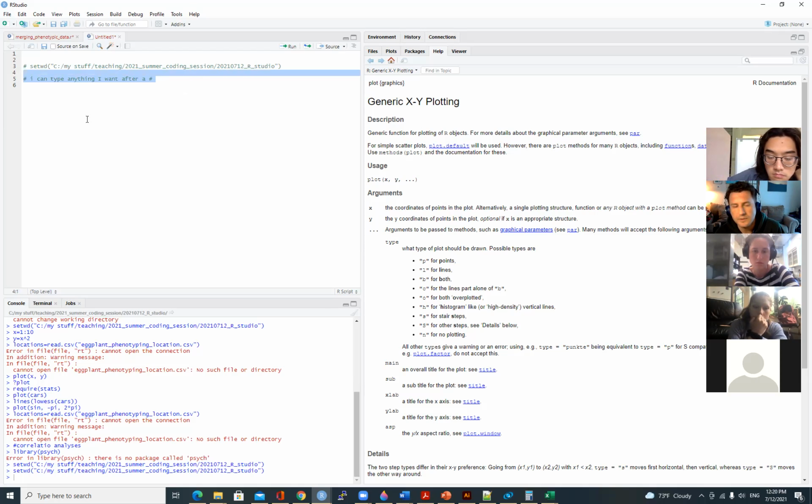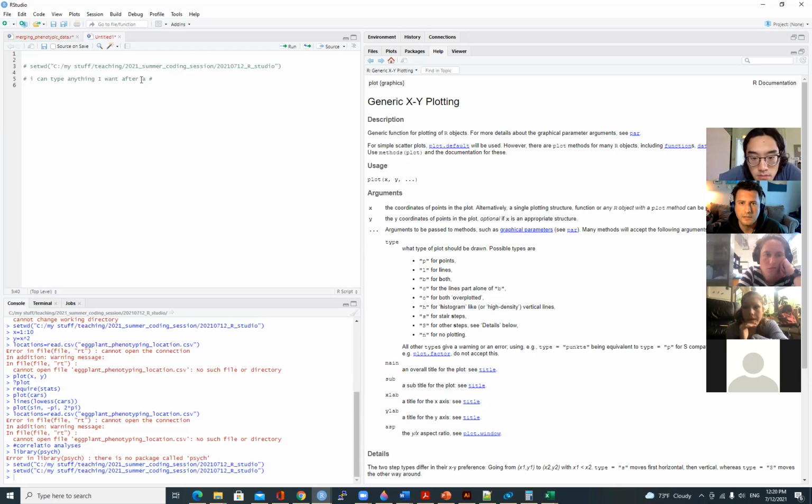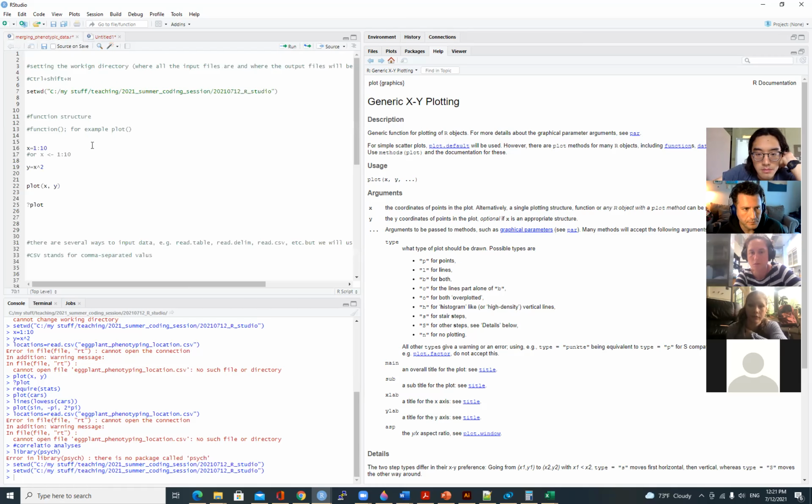Any line that starts with a hashtag or pound sign won't have any effect. They won't be run when you're doing any analysis. So they're very useful for writing comments for yourself so that you can in the future easily know what each part of the code is doing, because code is kind of cryptic. After you write it, it's hard to remember what you did exactly. So writing things in plain language helps you remember what you have done.